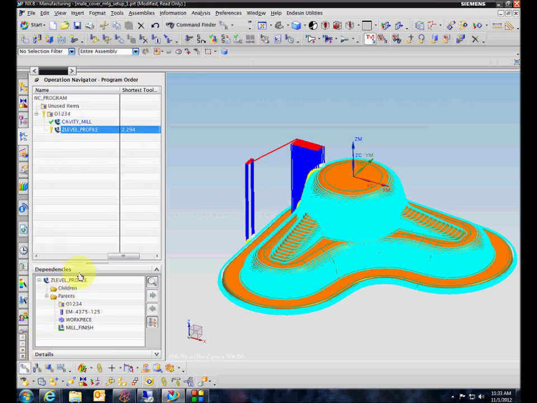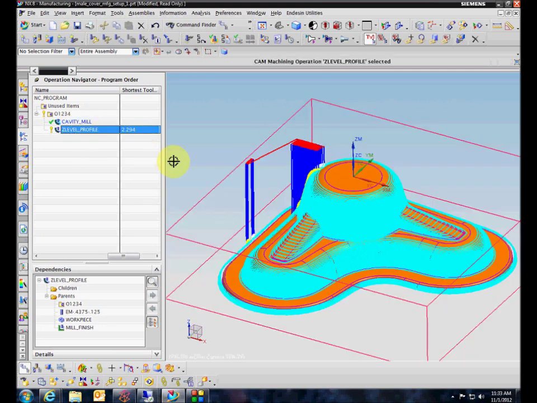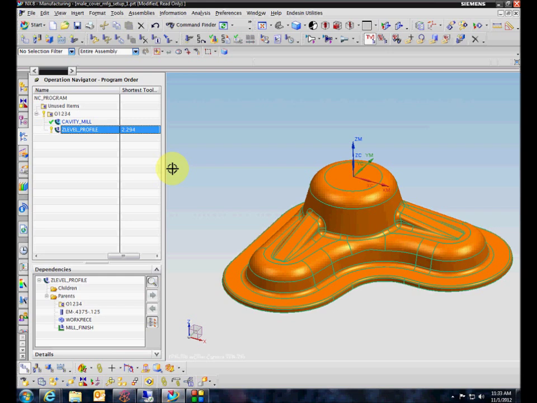Okay, so the next couple of features we're going to talk about have to do with optimizing the cut levels on a Z-level profile operation. So Z-level profile is a level-based finishing operation. And typically it's intended to be used for inclined faces. But there are a couple things that you need to do to get a consistent surface finish on a part with faces that aren't all at the same angle. And then you can also actually use the same operation to finish horizontal faces as well.